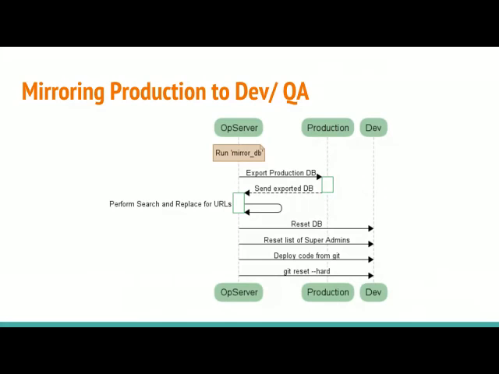Once that is done, we try to deploy our code changes, like the current Git branch or master branch, to development, so that in addition to having all our plugins and database, we also have our plugins and themes reset to our production version. And we use git reset hard specifically so that we can avoid any unwanted changes that may have been performed on dev. In our particular use case, NYU, we try to do this every 15 days so that we also have a current version of production available. And we also have enough room or time to do any troubleshooting of issues or do new vetting if at all that is required during our process.